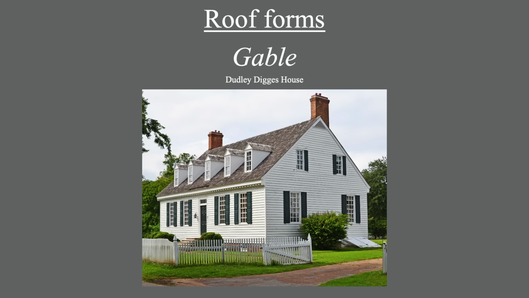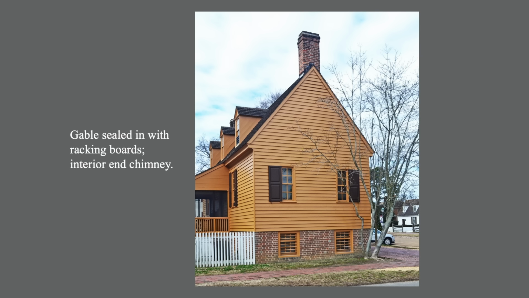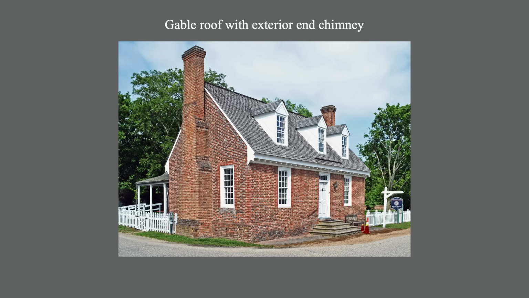Here, as in many colonial houses, the roof is penetrated by dormers, lighting living space within the roof structure. Now, the gable can be steeper for a house that's single pile, or only one room deep. And gable edges are normally sealed with wood raking boards following the edges of the gable, which are also required for roofs on masonry structures. We see the raking boards on this brick house, and the gable wall is faced with an exterior-end chimney, which can be an effective design feature.